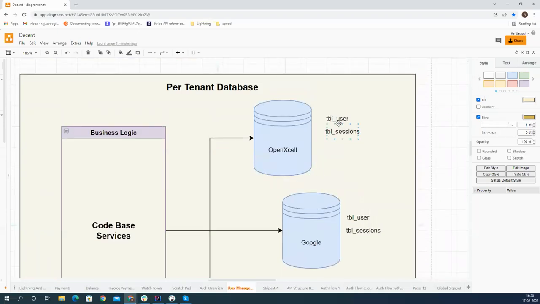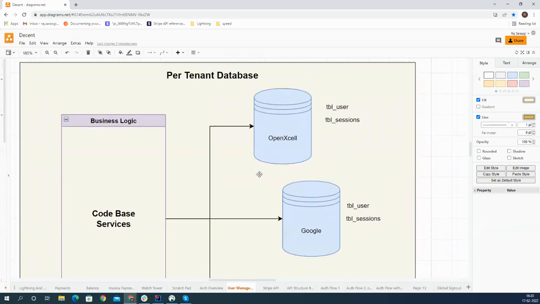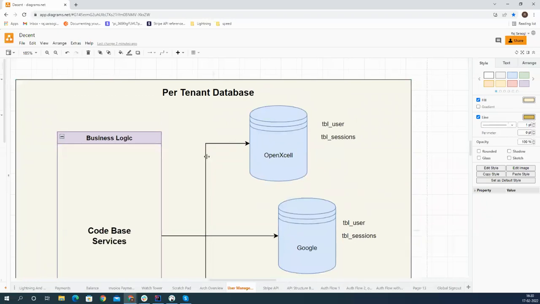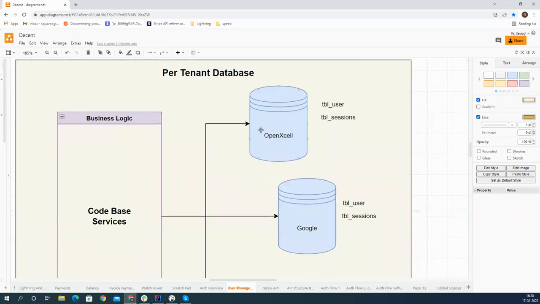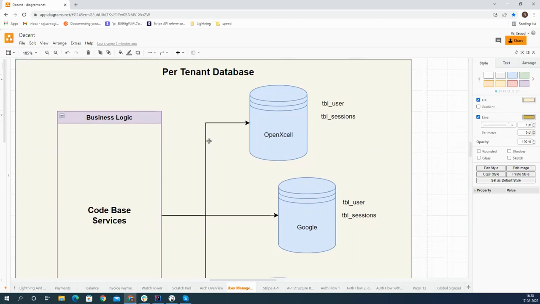Suppose my application consists of various tables like users, sessions. In your case it would be leaves, salaries, holidays, permissions allowed, XYZ. All the tables or all the domains which you will have will be there. So for each and every tenant joining our application, we would separate its data from one another. We'll have a per tenant database. This is one architecture which is followed by industry in certain circumstances.